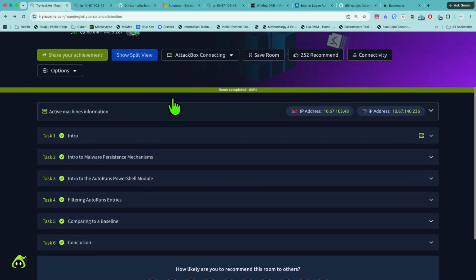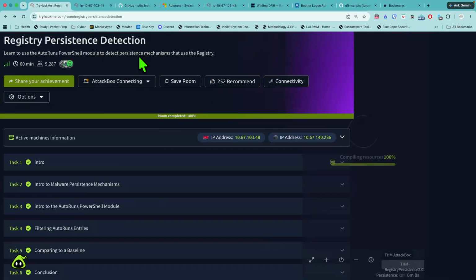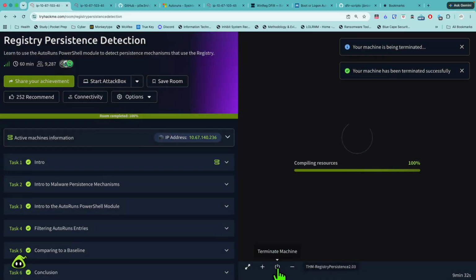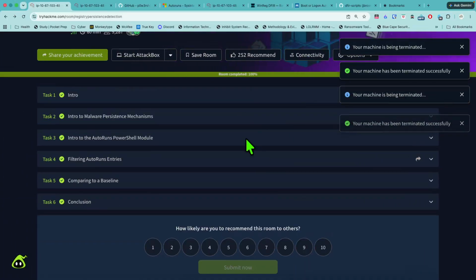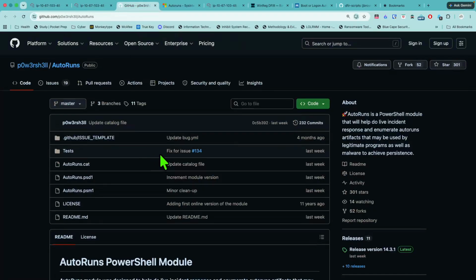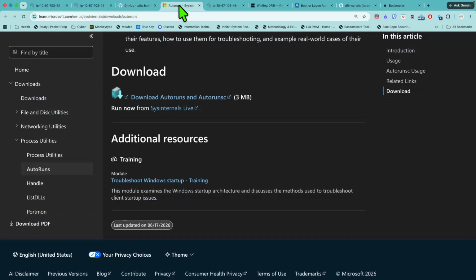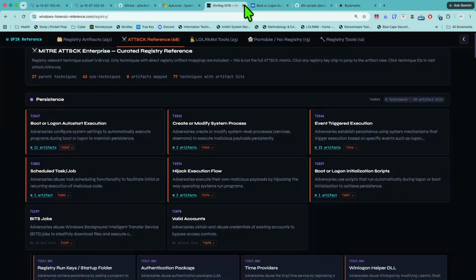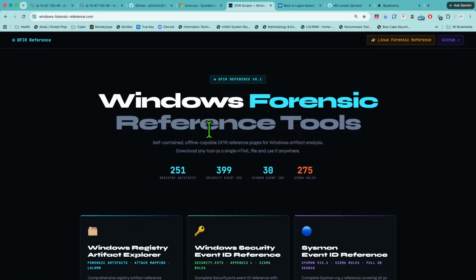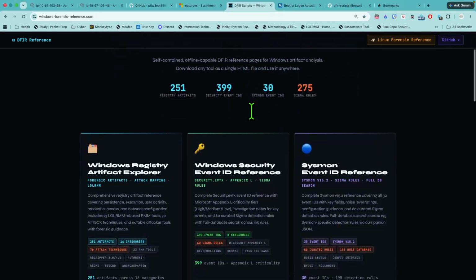Alright, so we go back. And I will show split view. I will terminate the machines, so that way I don't leave anything running. There we go. And the helpful features I covered in this room were AutoRuns, the DFIR reference for Windows Forensic Reference Tools, and also for my Linux folks, there's a Linux Forensic Reference as well.